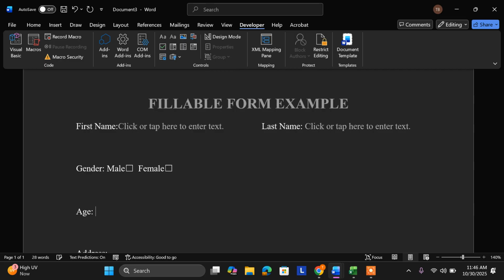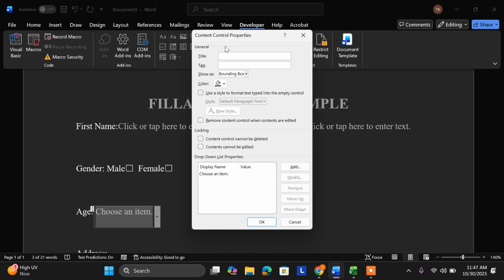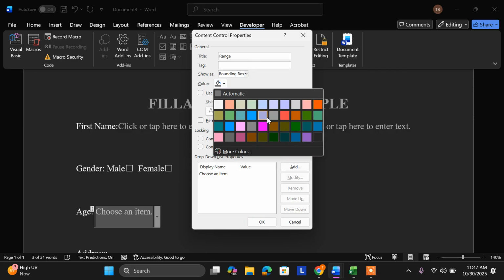For age, for this example, you could also put a text box here, but if you want to utilize other functions like the drop down box, like this here, which is the drop down list content control, and you want to put a range or something, you could go ahead and do that. But what you need to basically do to enter the items, because it's not there at the moment, as you can see, you could go into the properties, give it a title. So I'm going to put this as range, and when you really need any tag, you could even change the color if you like.